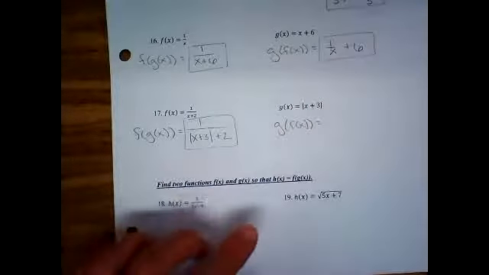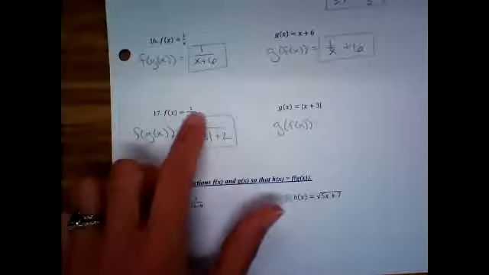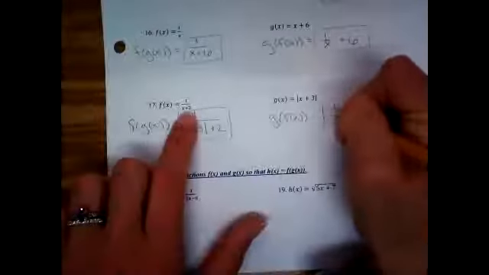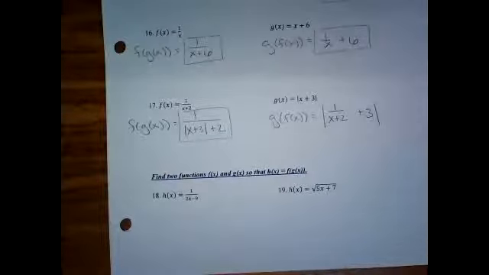And then for g of f, it's going to be the same idea. You're not going to be able to simplify any of this down. F, this 1 over x plus 2 is going to get plugged in over here. So you'll have absolute value 1 over x plus 2 plus 3. Like the whole thing is inside of the absolute value. But again, there's nothing to be done there. So just do nothing. Just leave them alone. When there's an absolute value, don't do anything. Okay, just leave them alone.